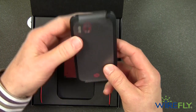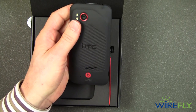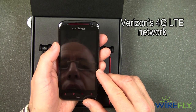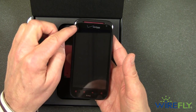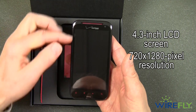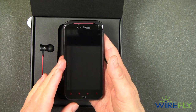There you go. Now I've seen some pictures of this with a red back on it, but not this. This is the black version, the Beats logo. It's of course a 4G phone that uses Verizon's LTE 4G network. Very nice. Now, one of the great things about this is a 4.3-inch diagonal LCD display, but it has a resolution of 720 by 1280 pixels. This is the first phone to come out with native 720p display resolution.